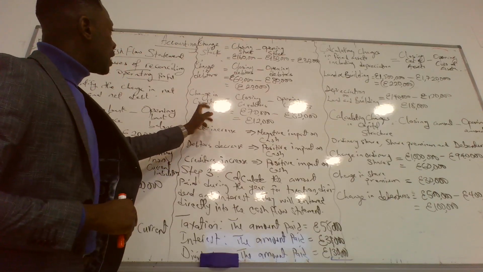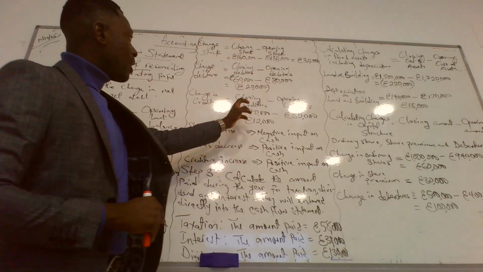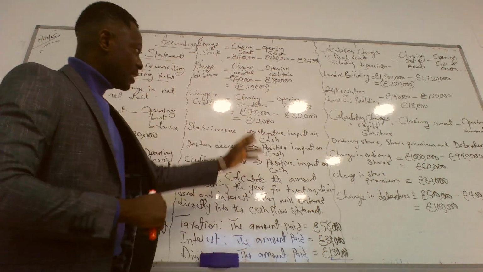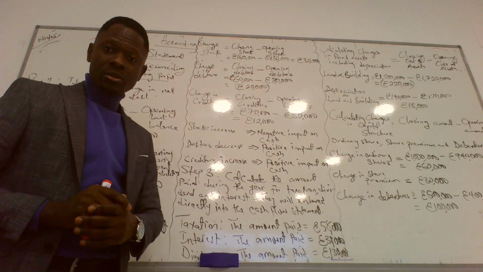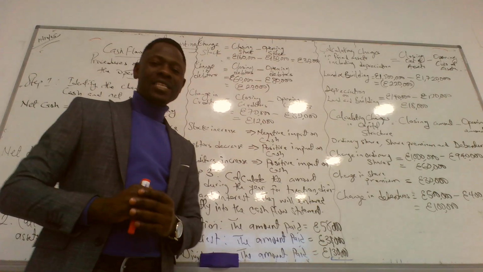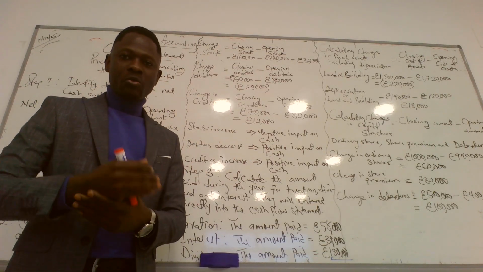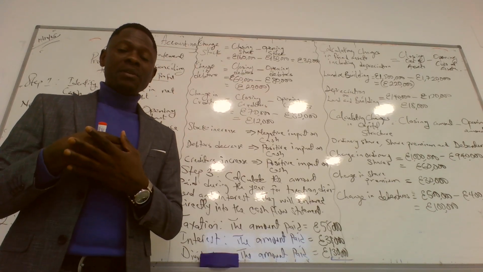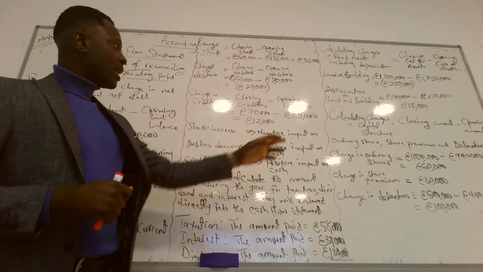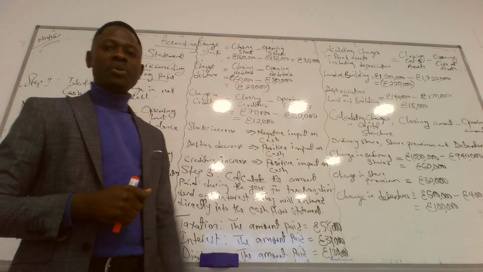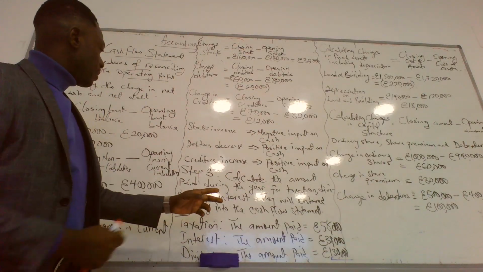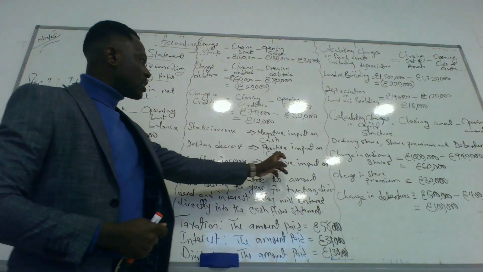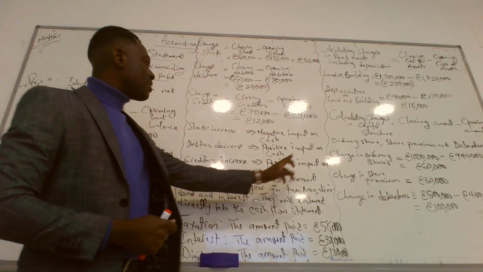So, change in creditors. We have our closing creditors to be 70,000 and our opening creditors to be 82,000. And the change here is 12,000. So our creditors have increased by 12,000. An increase in creditors will bring about a positive impact on cash. It simply means we did not spend cash because we purchased on credit. So that will be treated as positive, and we add it to the operating profit. So I wrote it as: stock increase, negative impact on cash; debtors increase, positive impact on cash; creditors increase, positive impact on cash.